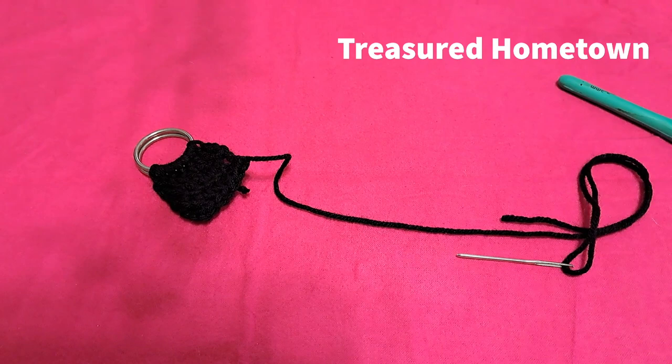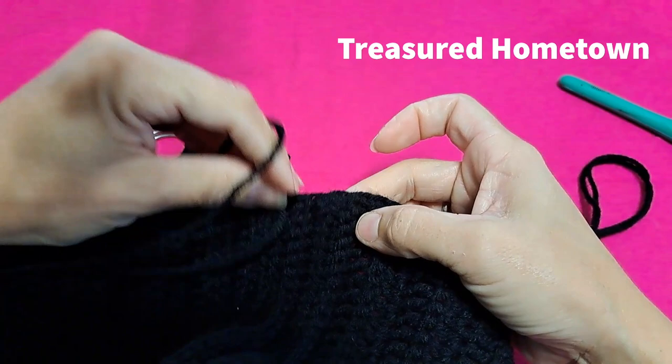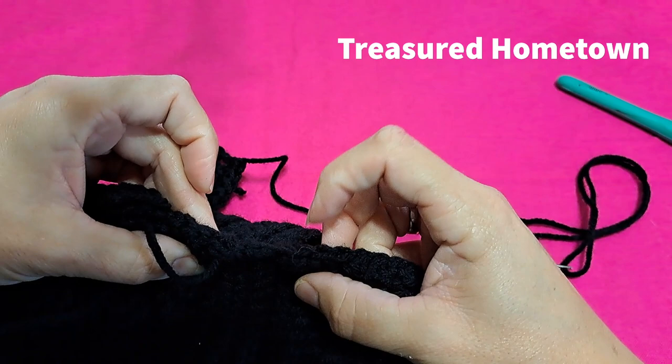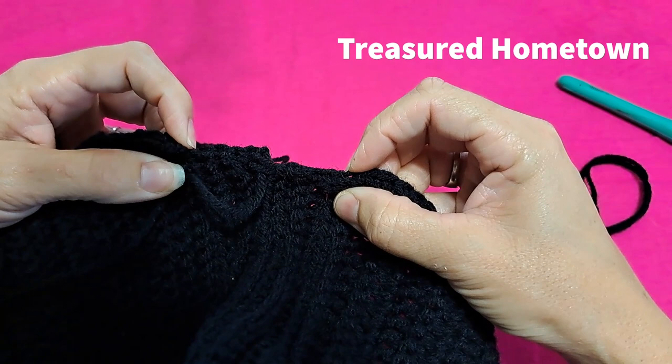Take our bag, and we're going to find that seam for the other side where we had our 6 rows and plus that slip stitch row. So as we can see here, here was the last single crochet from the previous row, and then we can see where the top meets. This is the side opposite of where the strap is at.